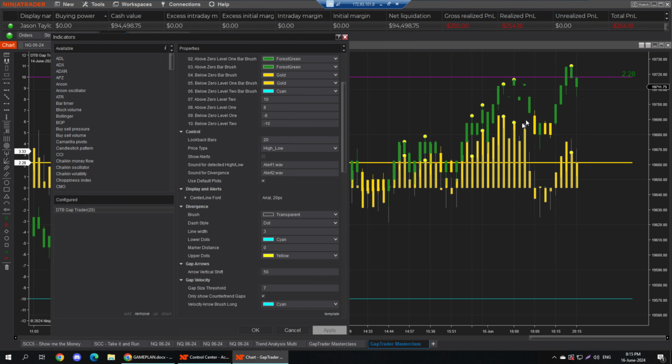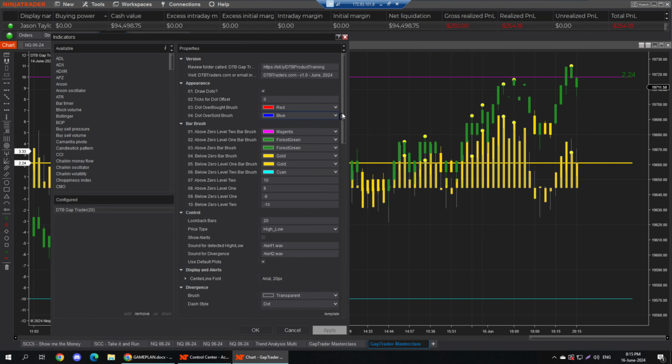I could possibly just adjust this indicator slightly to show the divergences on one of the panels instead of both, and that way it'll only be on the price or only on the histogram at the bottom. But I haven't done that yet, so we'll just leave this like this.